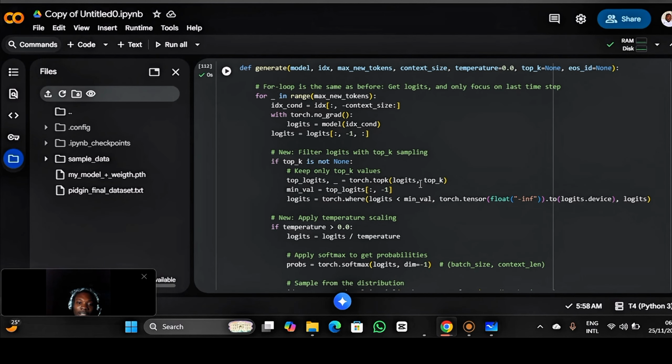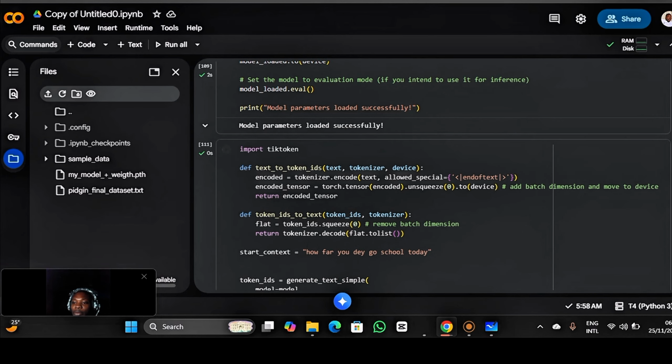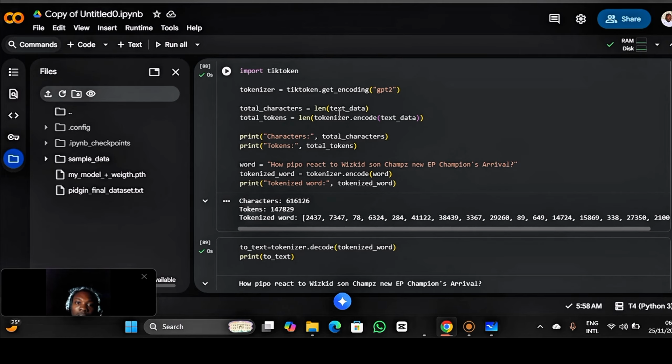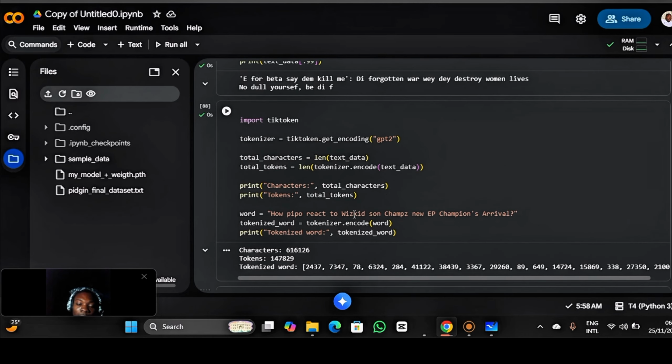Then in the next class, I will start from the basics. That means I will start from this one now. I will go into detail about how all these things work, and then the tokenizers. I will talk about the different tokenizers that they have and why we use tiktoken to tokenize the words. So that is how the class is going to be.